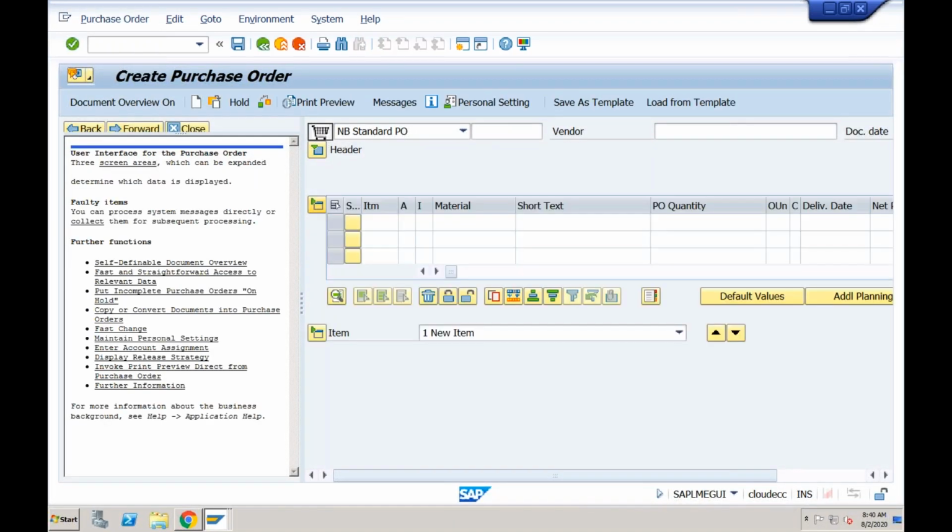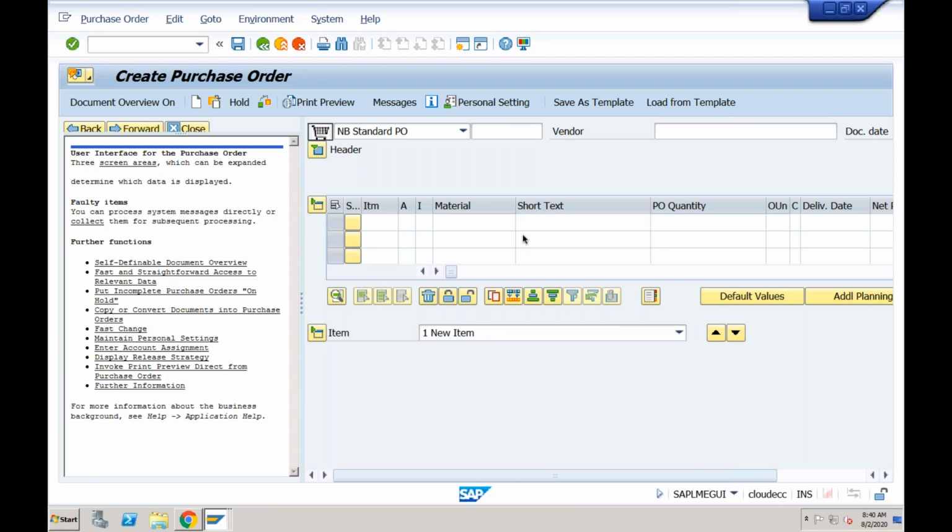If you see it, in each section, there are hundreds of fields. So if I'm giving the training to you, and one screen has 100 fields, you can assume the difficulty. Let's assume you are learning SAP now, and I need to explain to you field by field. It is very difficult. There are thousands of transaction codes, and in each and every transaction code, there are hundreds of fields. So it is very difficult for you to learn SAP.